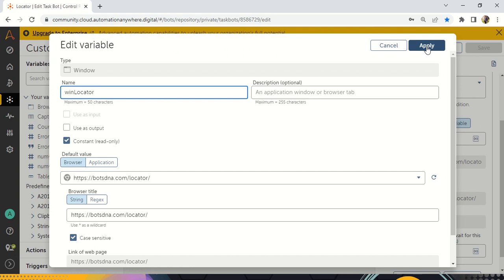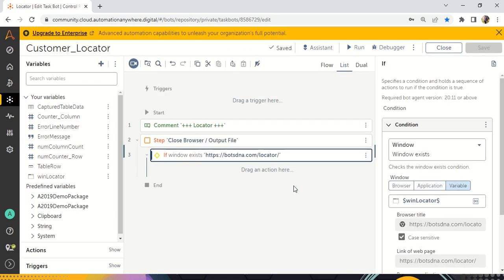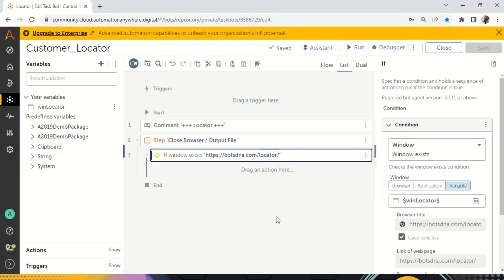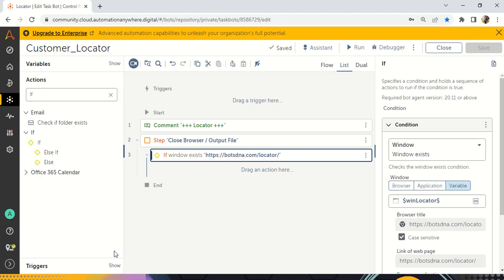I will use the same variable in the future also, to reduce the variable count. The best way of using variables is to use the minimum number of variables. Use the already created variables again and again; there is no need to create different variables.